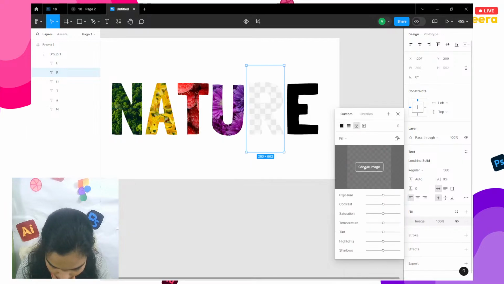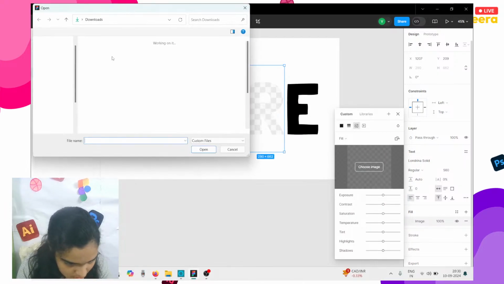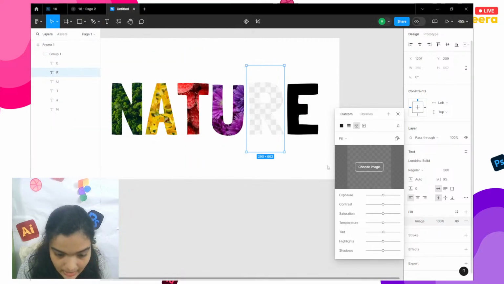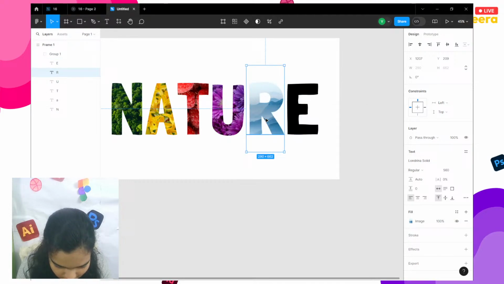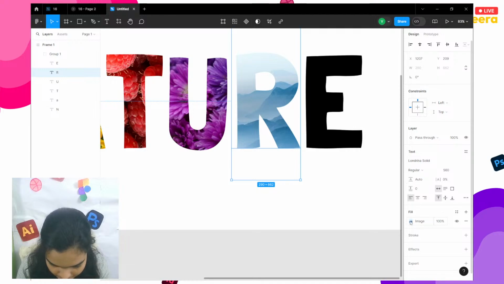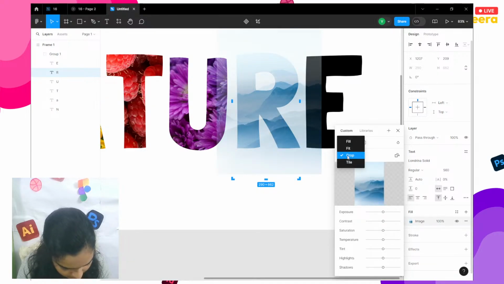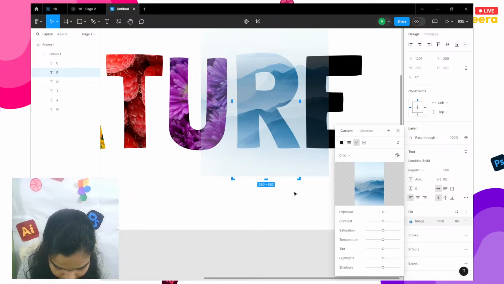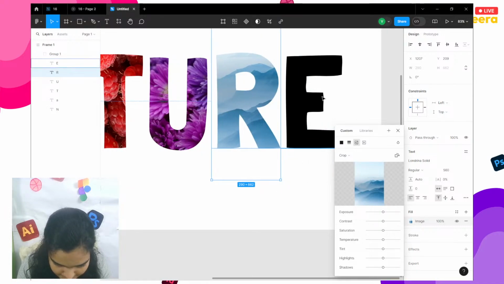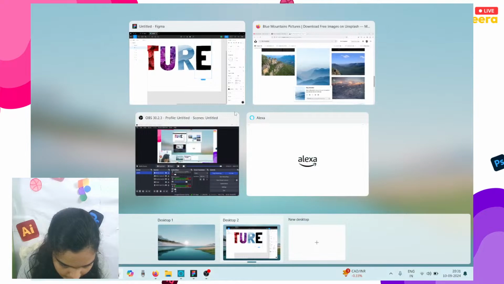Alright, let's just go to images, choose an image, choose this blue image, and this is going to look so beautiful, you guys. This gradient is awesome. Let's go with crop, and let's just adjust it a little bit. Go ahead and start cropping stuff. Alright, this looks good. This looks absolutely good. Now we'll just start to get orange.